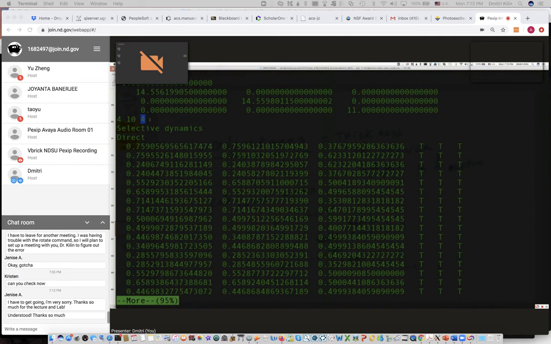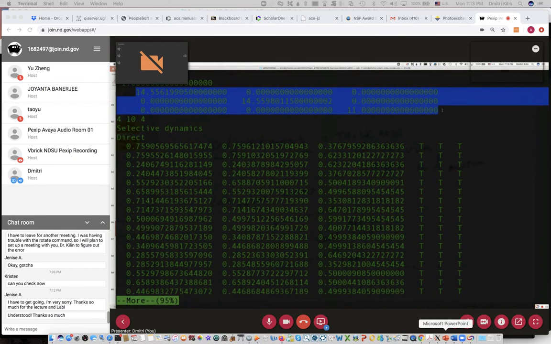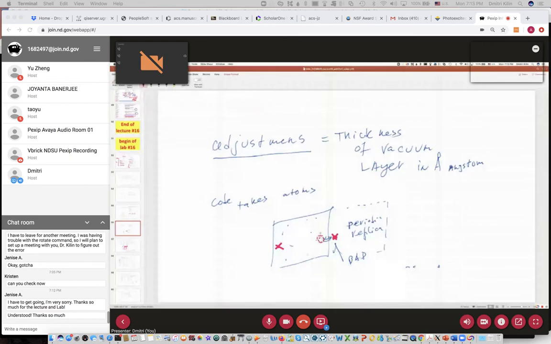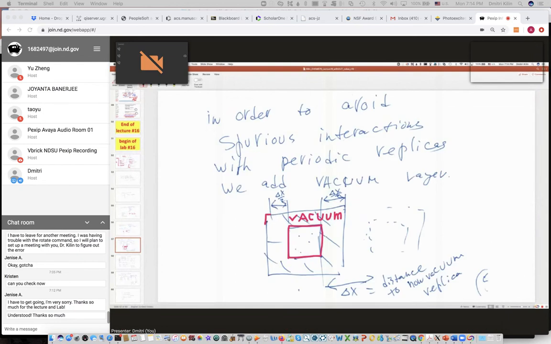In the second line, the 1 is a scaling factor. One may need it if one looks for strain of a lattice. Right now we just keep it 1. Then there is a box, a 3 by 3 matrix. This shows the size of the box after we have added the vacuum.